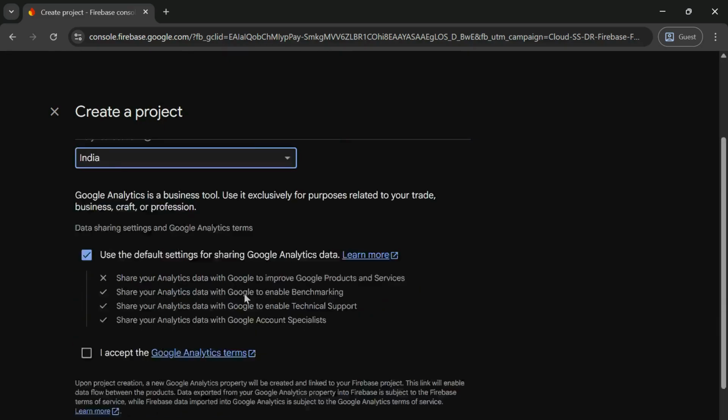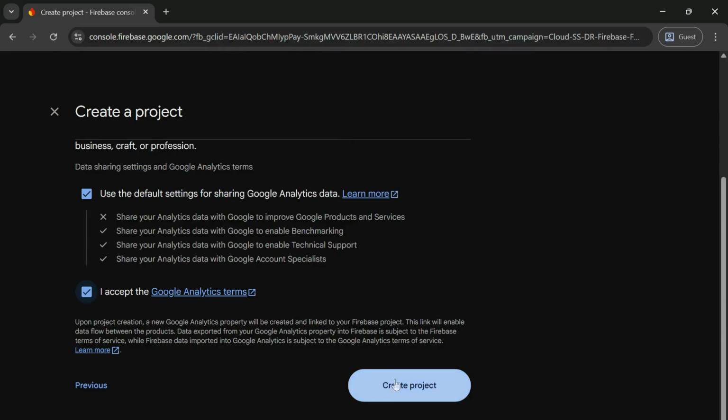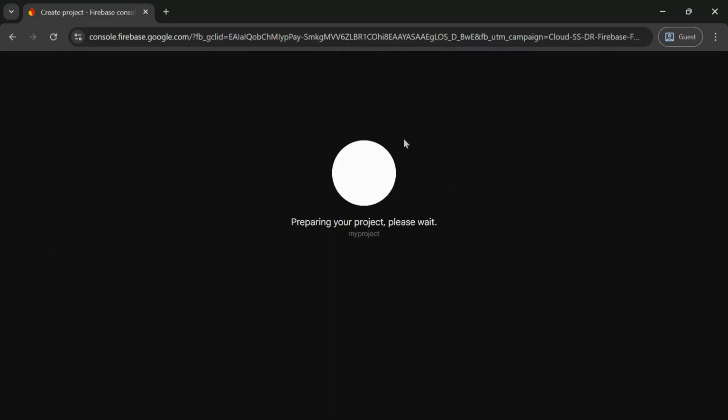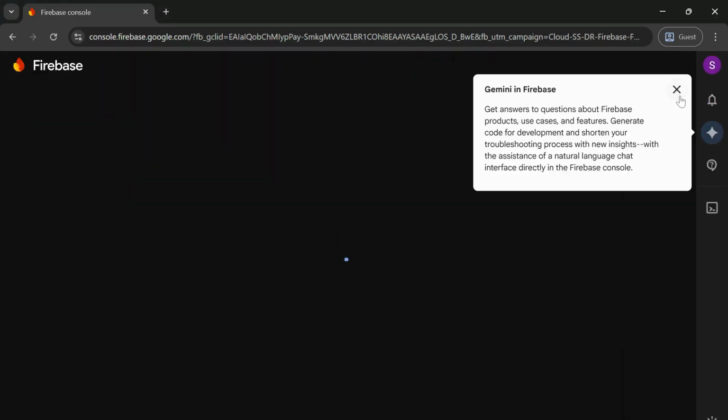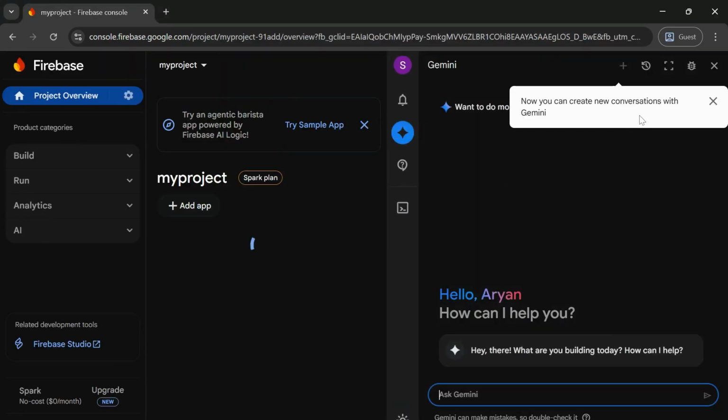Yes, and then again continue and create project. It will take a little bit of time, and afterward your project will be ready. You need to click continue and your Firebase project is ready.